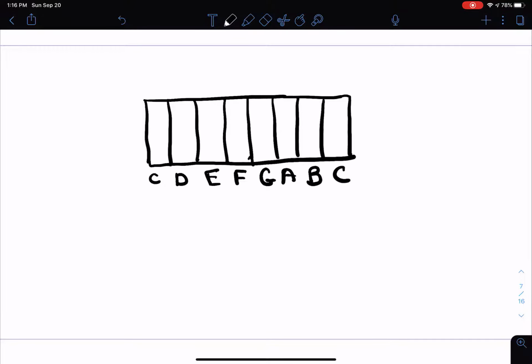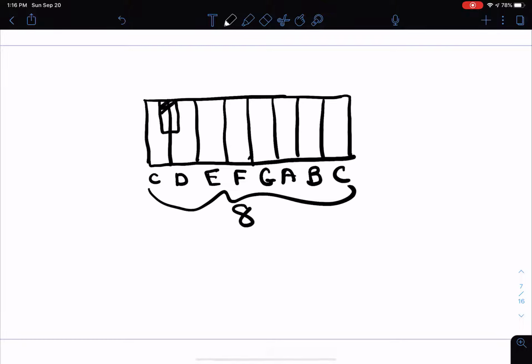A complete octave. Notice that there's 8 white keys. And you'll also notice that your black keys, which give you your sharps and your flats, go in kind of an interesting pattern. There's not a black key every single time, but you have 2 black keys there, and then you have another set of 3 black keys here.